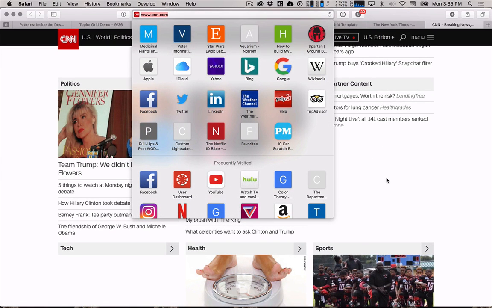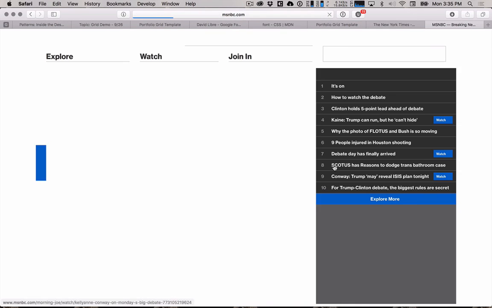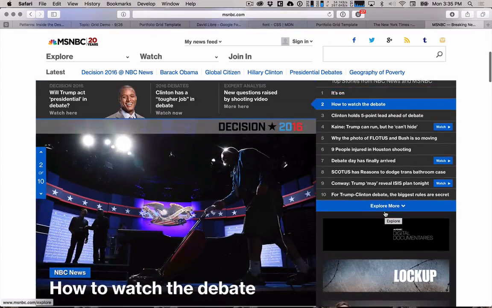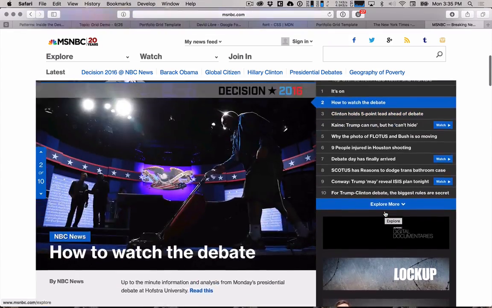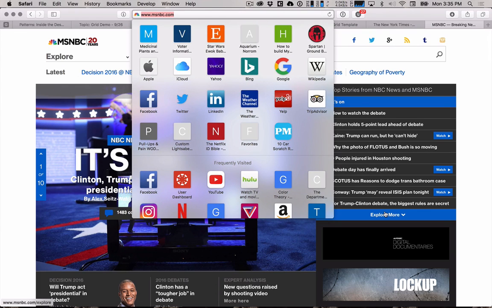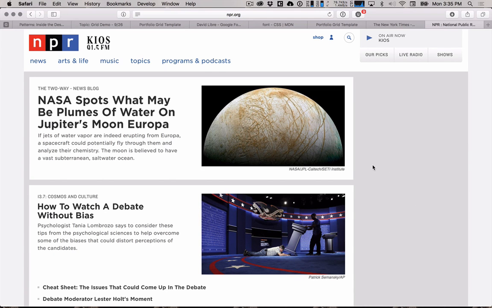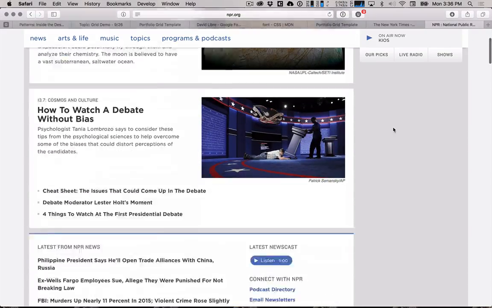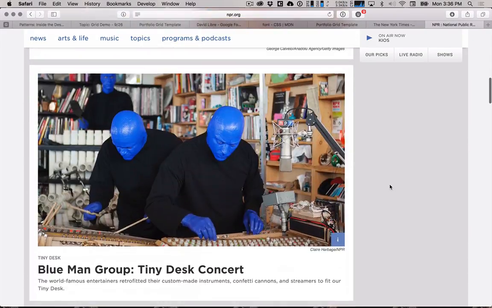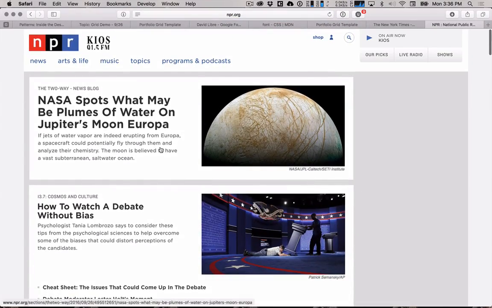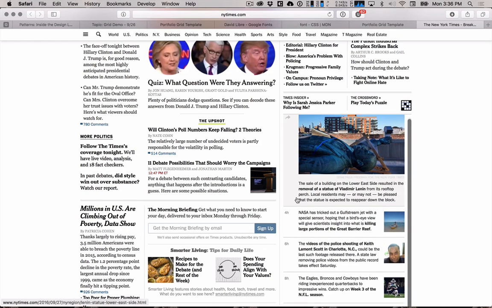What about MSNBC? It's notoriously terrible. Don't look at MSNBC for that. What's another news site? NPR. NPR's got kind of a big, I think there's ads over here, they're not showing up. They're dealing kind of with thirds. They have a gutter over here for ads. So I would go off the New York Times. This is a little bit more what I'm looking for.